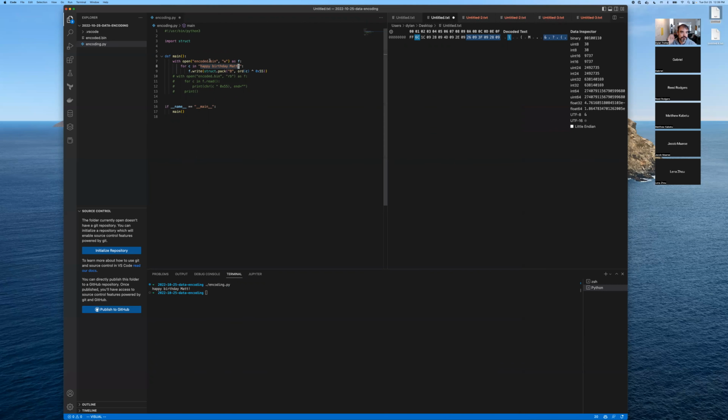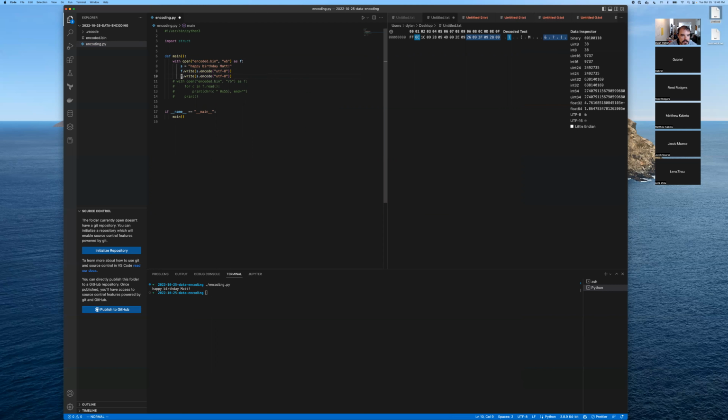We could probably do that here. So let's use our good old encoded.bin, and let's take our string and encode this as UTF-8 and write those bytes to the file.